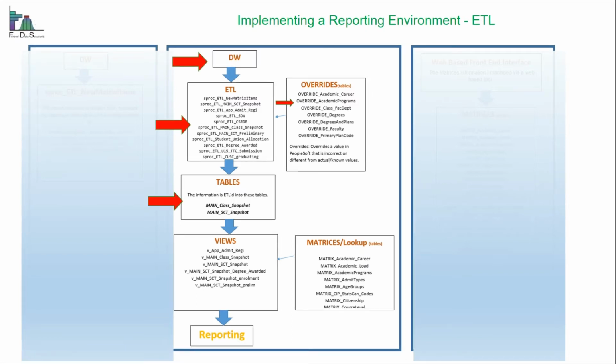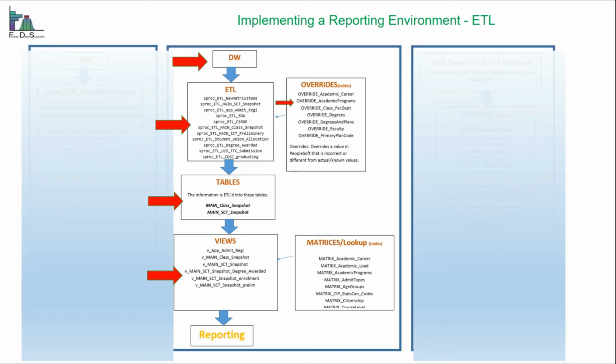The information is ETL'd into two main tables. Views, or if you want, subtables of the original two tables are then created based on the reporting needs. This allows for a cleaner and more secure reporting experience by only exposing the information required for the job or report at hand.